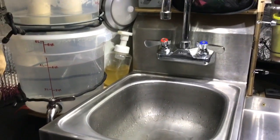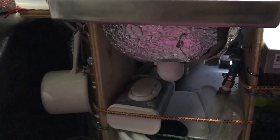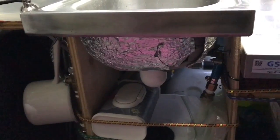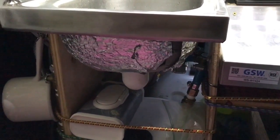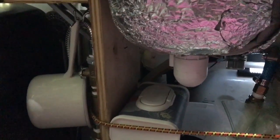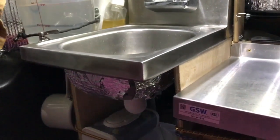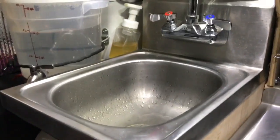So the verdict is it's a lot quieter than the old pump, but I still have some finishing to do on the plumbing lines. So it's mostly done, but it's all that's going to get done for this week. Anyway, I'm happy with the pump, even though the couple that own the RV store told me FloJets were not the most popular pump. They tried to get me to buy another Shurflo Revolution Pump, but I like this FloJet. It's quieter, and it seems to be easier to hook up, so I'm happy with it.